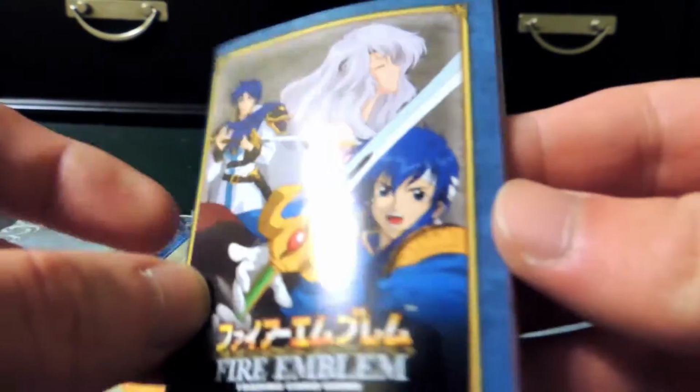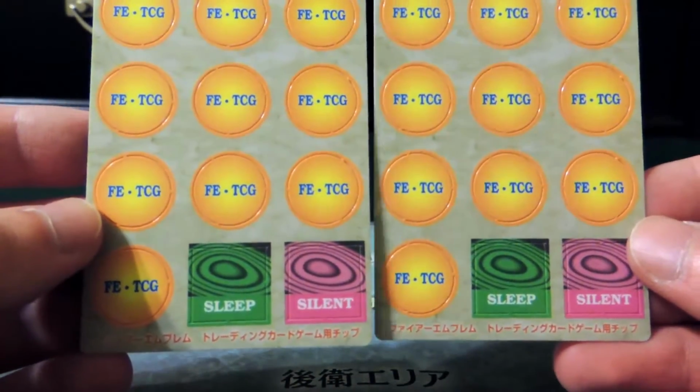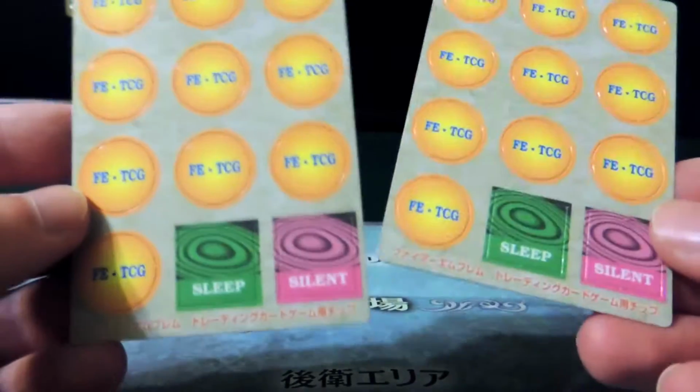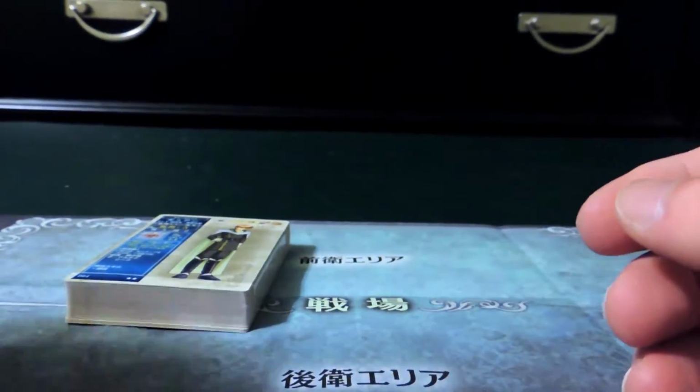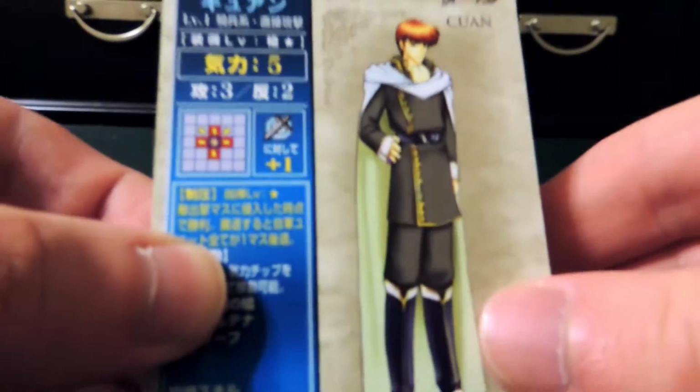But of course, you also get the game manual, and there's pictures that go along with it, but of course all in Japanese. You get 2 sheets of punch-outs, I guess damage tokens and effect tokens for sleep and being silenced, which is interesting. But let's get into the cards themselves, and they do have an English name on them, which will help, because art is not always the easiest to look at, but we need to be in macro.